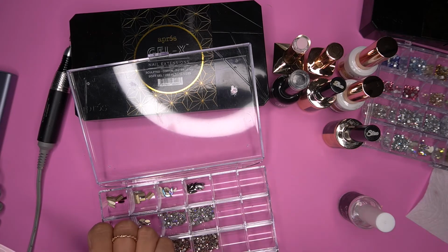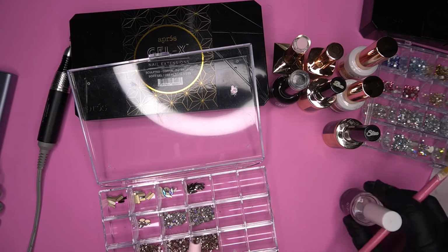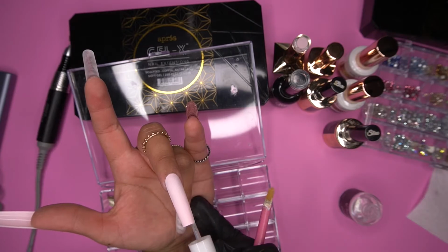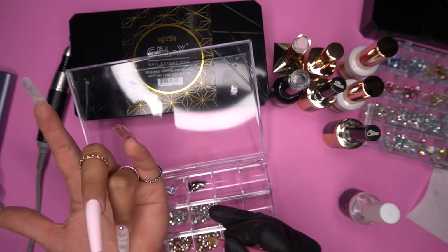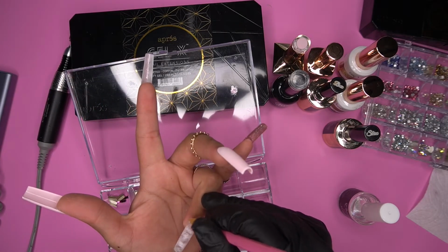Alright, you guys, now I went ahead and got my crystals out. I ended up going in with the rose gold one and then a crystal AB. I thought that would be super pretty. And then got my Montage resin. If you guys get one thing from Montage, get this resin, you guys. You will love me for this. Your stones will not fall.